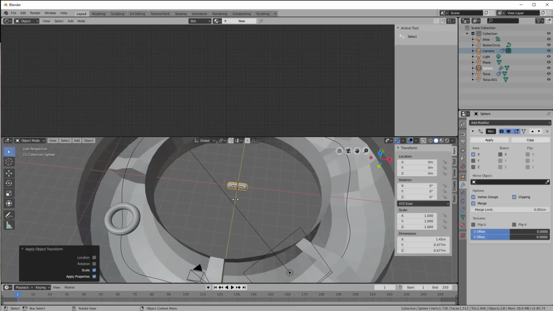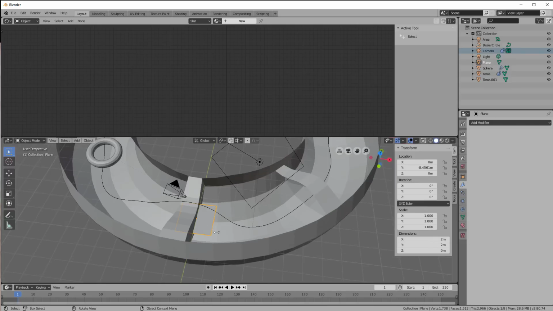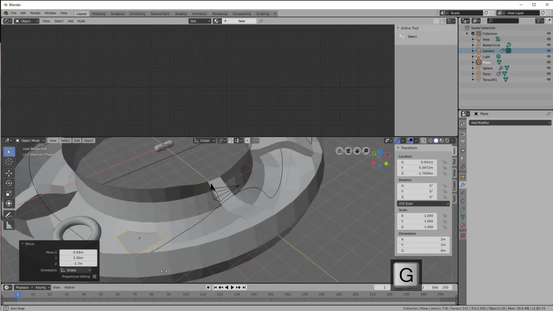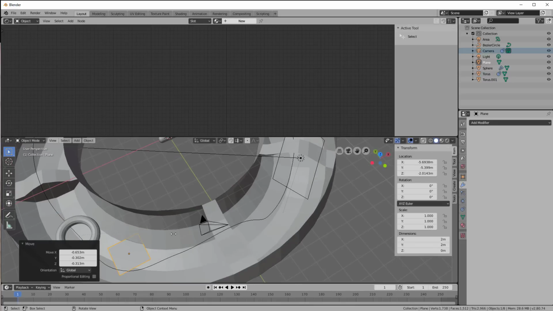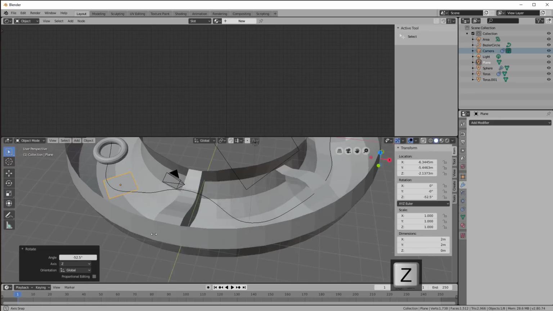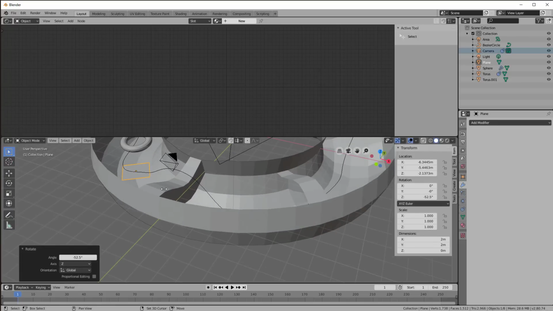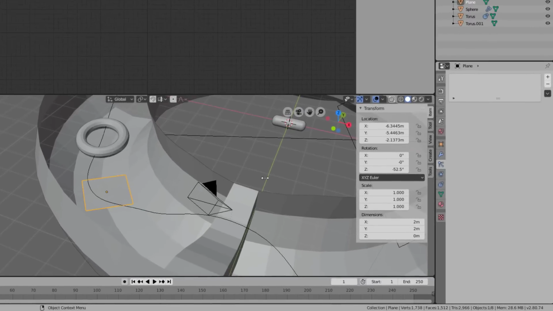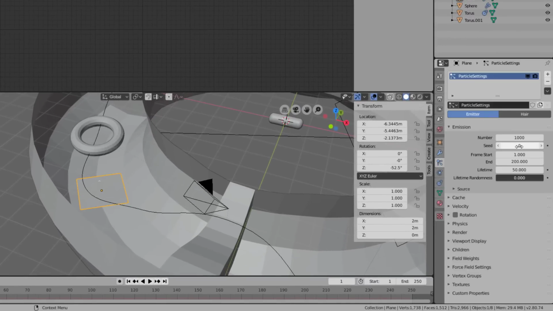And now I would place this into my plate here, and I move that a little bit closer to my torus using G, and then just R to rotate it a bit. So I will place it here. And now I go to my particle system, because I will fill this with Boids, and press plus here, change this frame start to 1 and end to 1. Lifetime could be like 500 and 500 here as well.